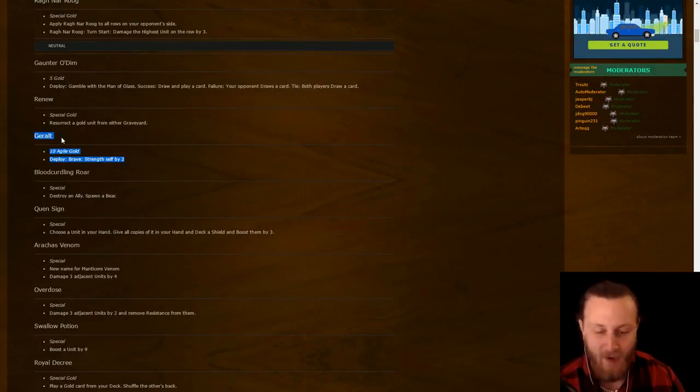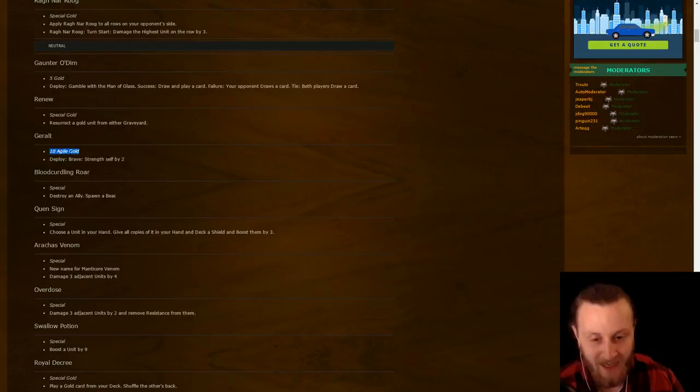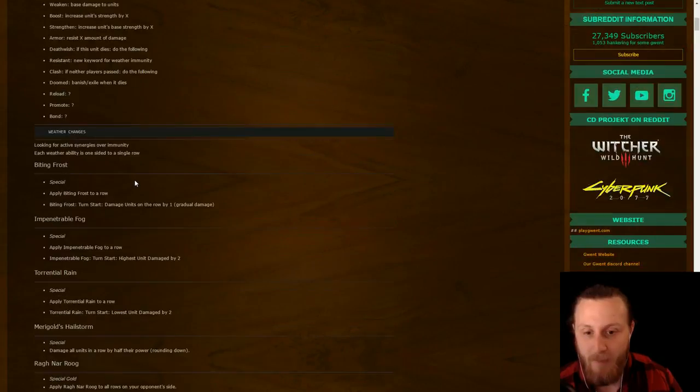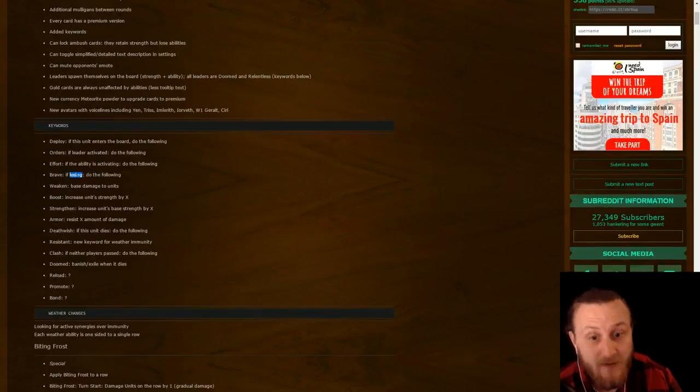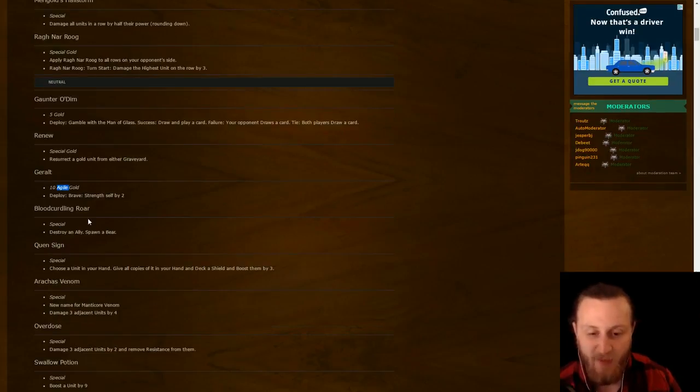Garrel. Default Garrel. I don't get why he's been nerfed. Basically, he's a 10 Agile gold card. Agile's pretty cool. He's not stuck on the melee row anymore. But still. Really? Deploy Brave Strength Self by 2. So if you remember, Brave is actually, if you're losing, then do the following. So if you're losing, Garrel gets turned to 12 Strength Gold. 12 Strength Gold's nothing. It's pretty naff, if I'm totally honest. I mean, you could see this being a buff, making it agile, being able to put it on any single row. But then again, is it? Because gold cards aren't affected by anything. So, I don't get it. I don't get the point.